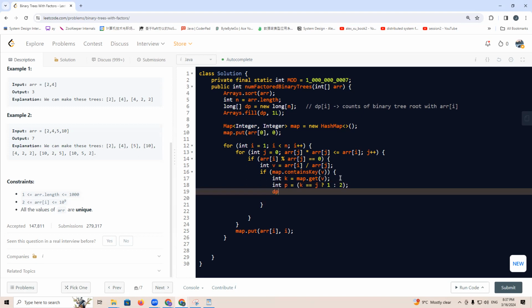So we are going to have dp[i] equals dp[i] plus dp[j] multiplied by dp[k], and we have a mod, right? And we have a p. If array j and array k are not the same number, p will be 2, because we can have either array j as left child or array k as left child.